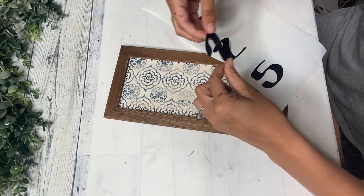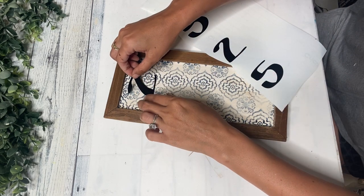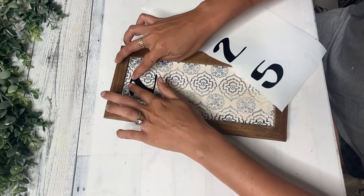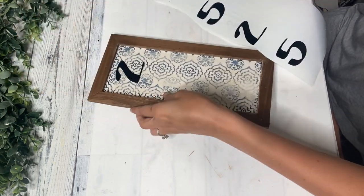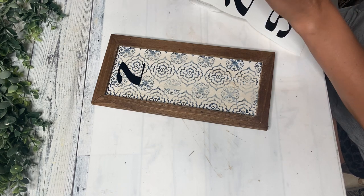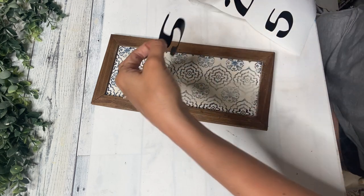Next, I also printed this off on my Cricut. It just says 2525 in the same font, the beach. I think it's DTC beach something. And instead of using transfer tape and transferring it because it was too spaced out, I am just taking them off one by one and laying them on this piece.